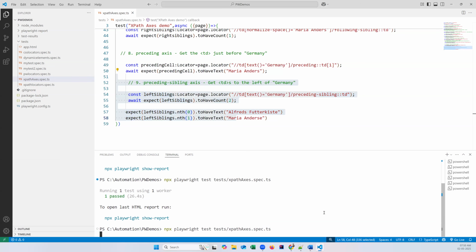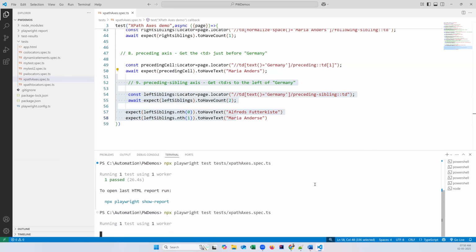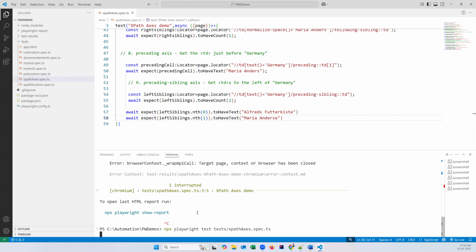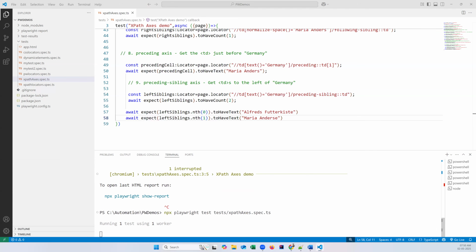Let's go and execute. I think we haven't put a wait. A wait is needed here and also here. So these are all different XPath axes, guys. So you can navigate throughout the DOM in whichever direction you want or whichever element you want to locate.